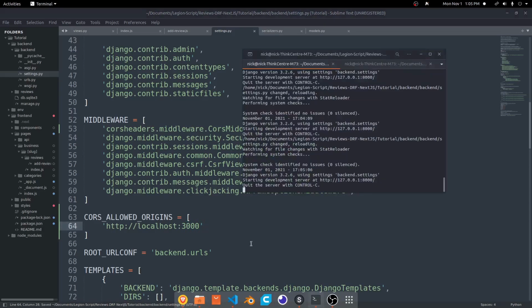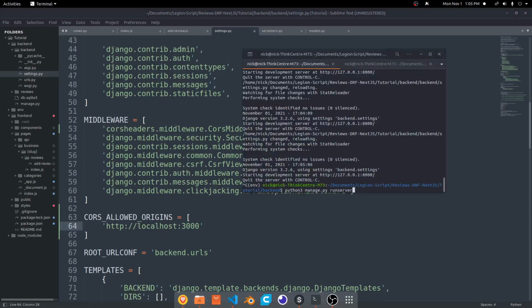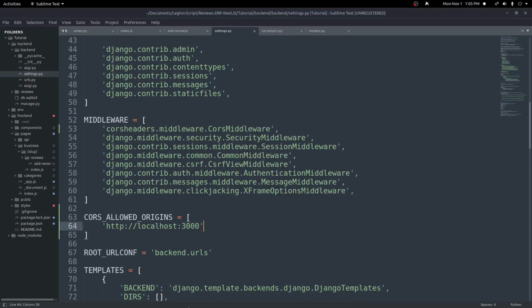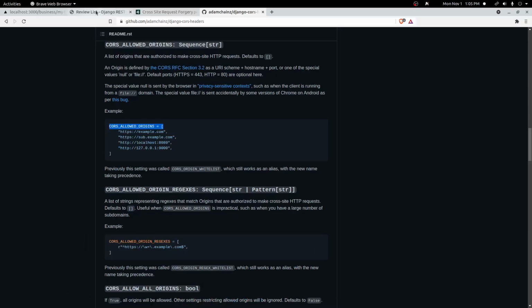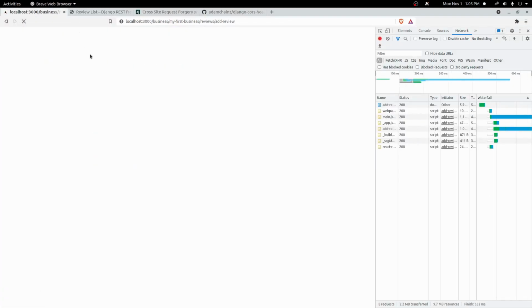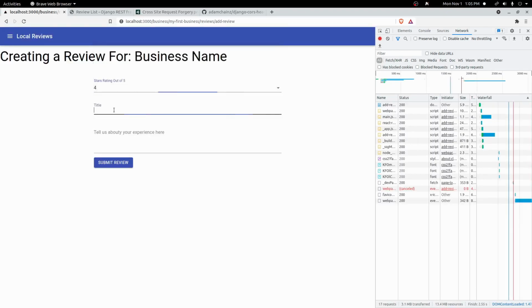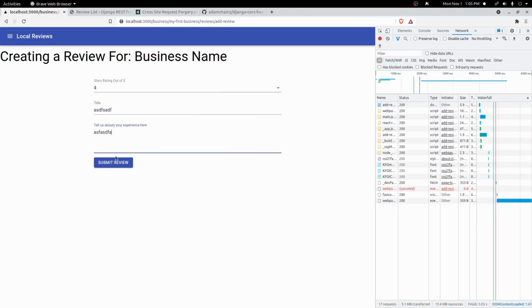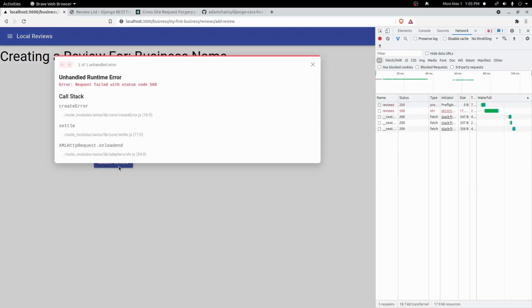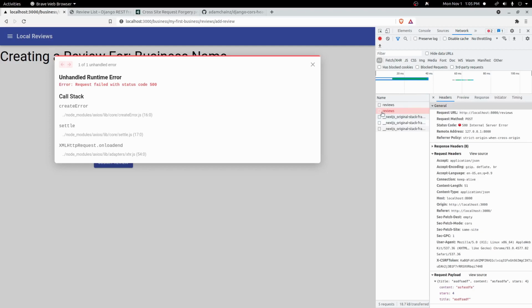Let's restart the server real quick with these new changes, and let's try sending this request one more time and see how we do. We'll refresh the page, give it a review and a number, hit submit. Actually, let me clear this out so we can see what's going on. Hit submit, and we're getting a 500 error. So we have one more error to fix, but we do have the CORS error fixed, because we no longer have a CORS type failure here. Now we can go check this 500 and see what is going on.